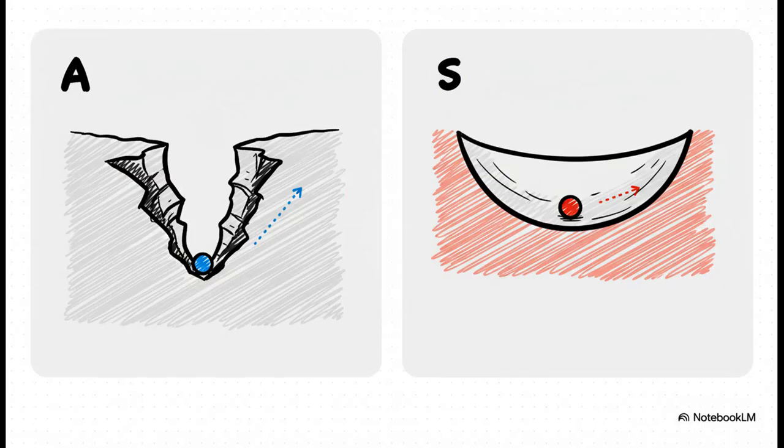It turns out that not all valleys are created equal. Adam is fantastic at finding these really sharp, narrow, steep valleys. The problem is, models that end up in those sharp valleys often don't generalize very well to new data they've never seen before. Think about it. A tiny little change in the input can send its errors skyrocketing up one of those steep walls. But the simpler, older method, good old SGD, tends to find these wider, flatter basins. And models that settle down in those nice, flat minima are way more robust, and they tend to perform a lot better on new data.